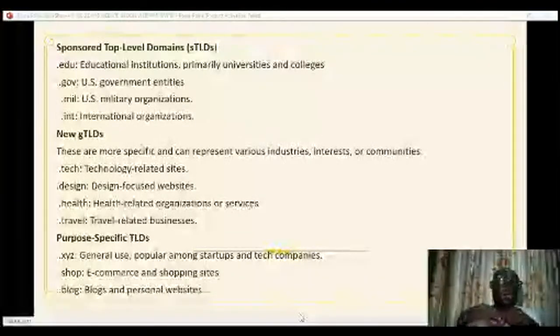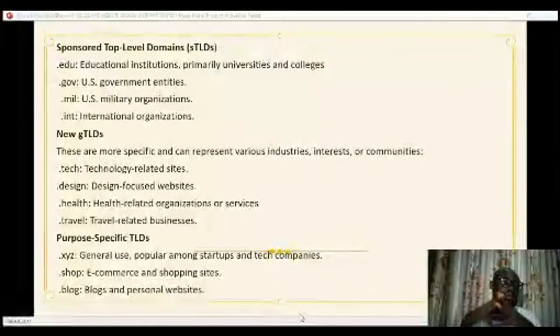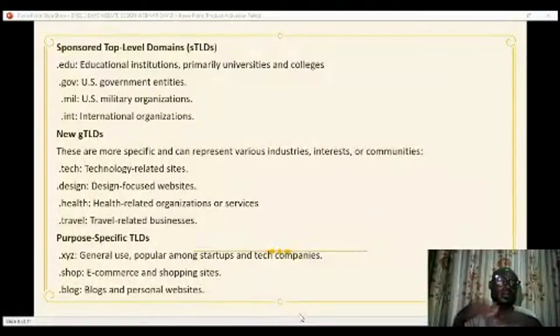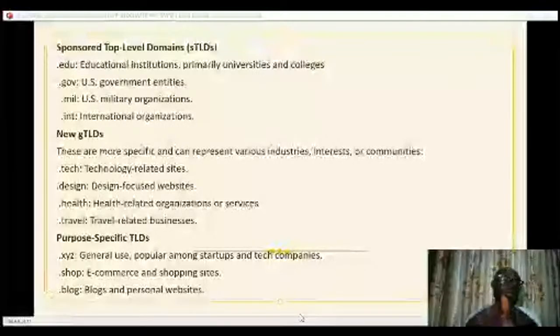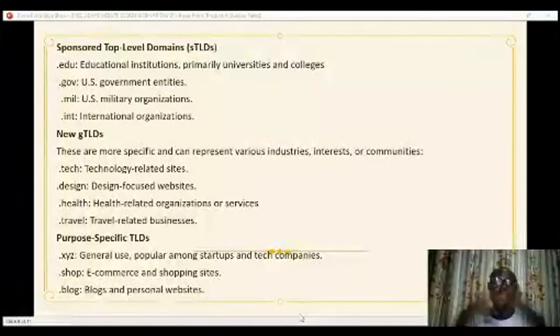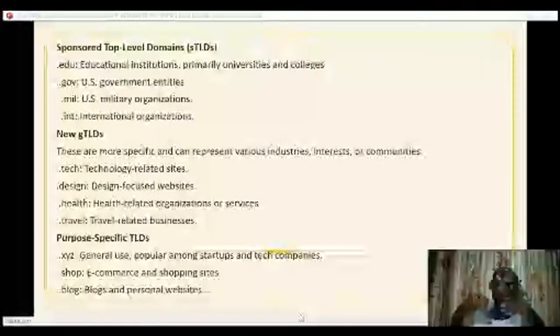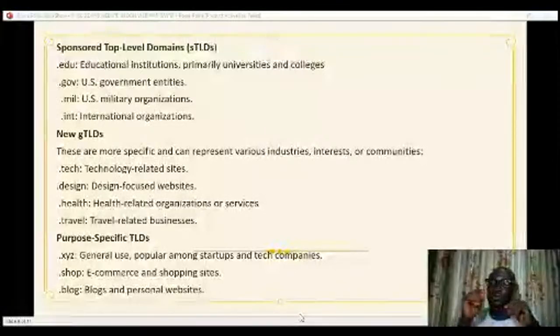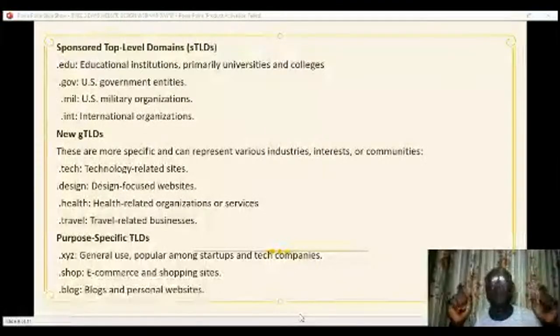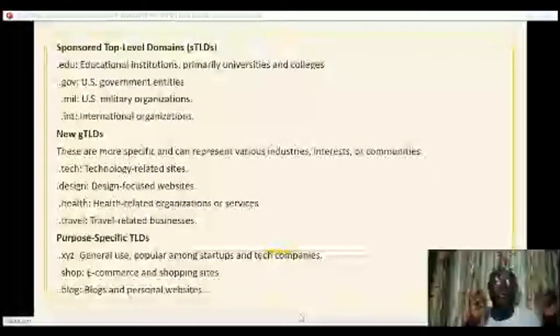Then we have some more specific ones, narrowed to the interest of some people or companies. We have .tech, and .design for design focused websites. Then .health for health related organizations, which I told you, you should not use a health organization to register for .edu. Health should go for .health.